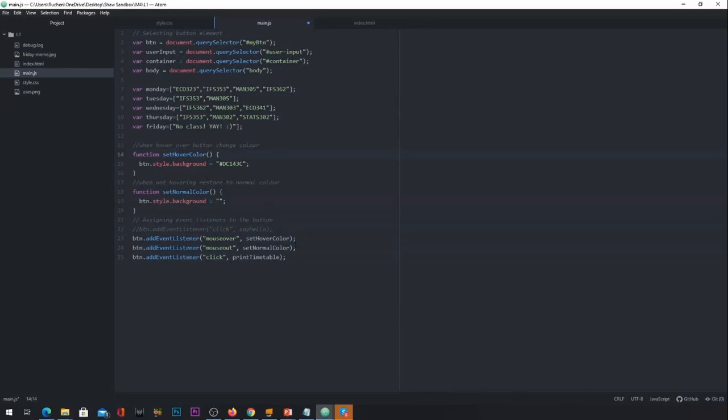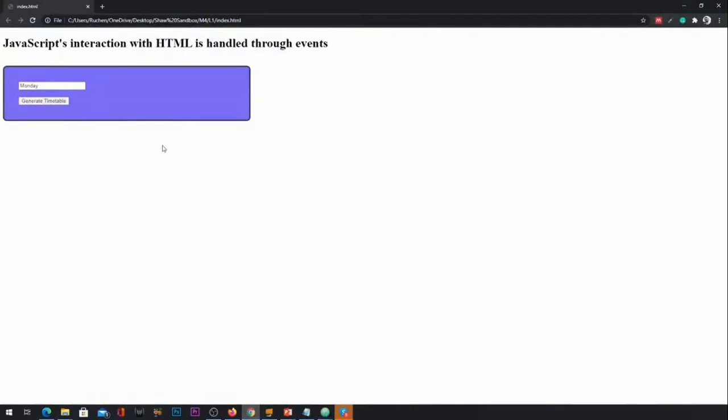So the functions over here that I created, setNormalColor and setHoverColor, I'm calling those functions on the button. So I'm saying on the button, add an event listener. Now listen for a mouseover event or a hover event. And when that event occurs, do this thing called setHoverColor. And if I refresh and save this, and I head back over to my website and I refresh, I now get this change in my color, okay? So my JavaScript is working just fine.